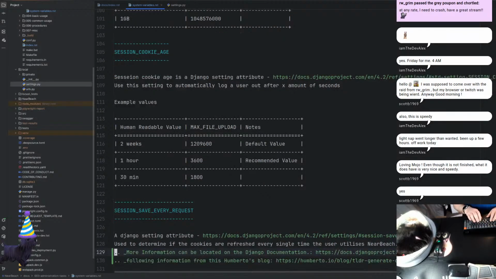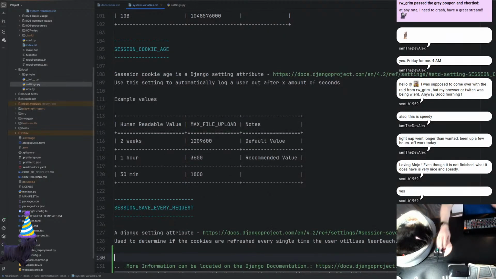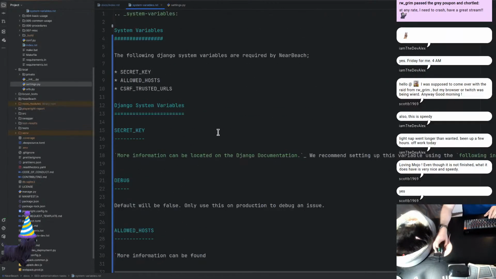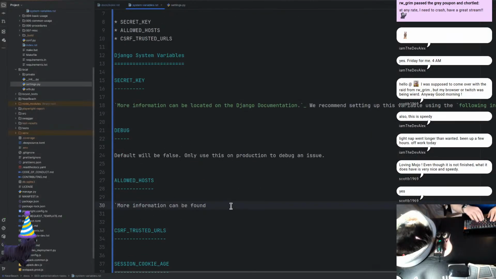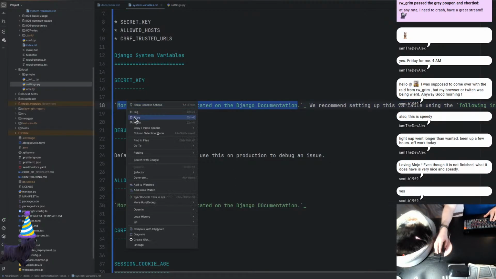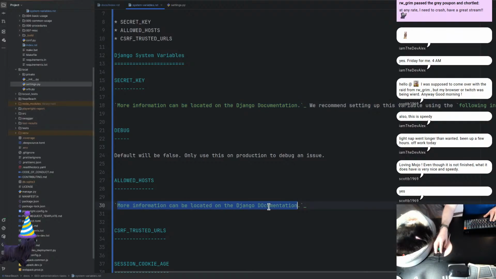We've got our links at the very, very end. Essentially, I'm going to be reusing this one. So more information can be found on the Django documentation. I'm just making sure that this is definitely going to be the same text.